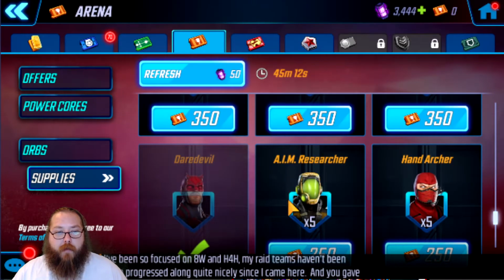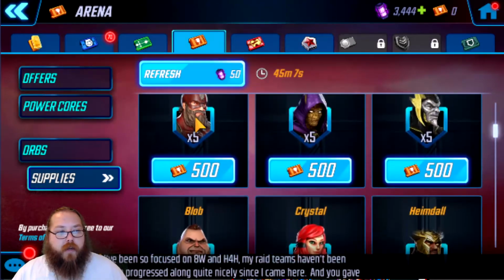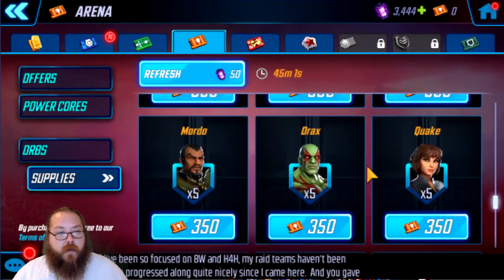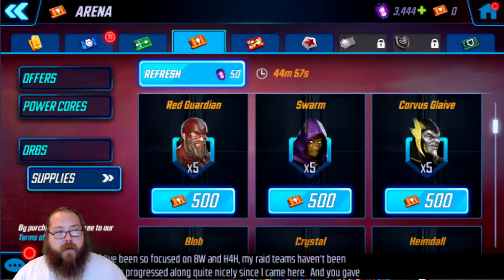You don't have to buy him anymore. You can then turn your focus on M'Baku and Red Guardian completely. And once they're done, or if you want, you can even pick up a different person that you want to farm for something else. Absolutely. That's what you want to do in arena every day.